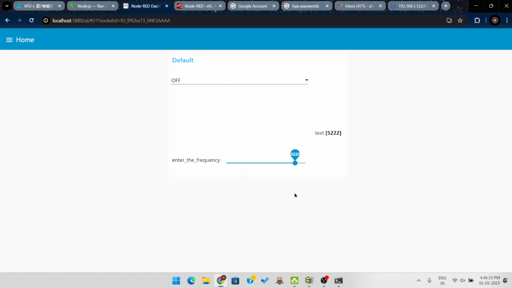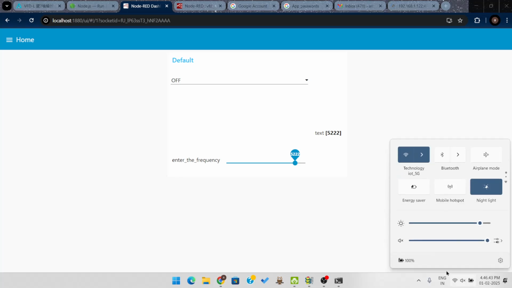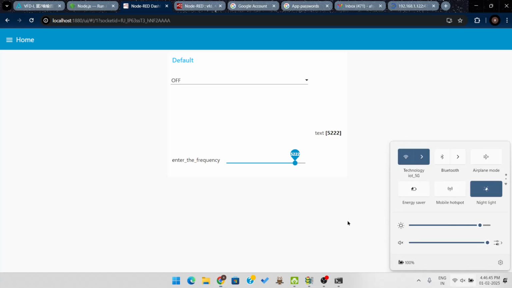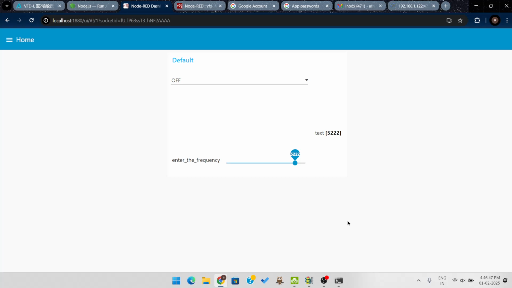If I want to access this dashboard from any smartphone or any other laptop or any other PC connected to the same Wi-Fi, how can we do that? For that we need to know this system's IP address, and using that we can access it. Okay, so I will show you how we can do that.